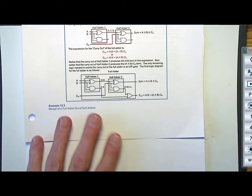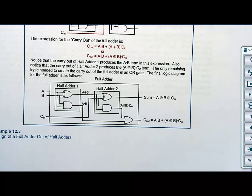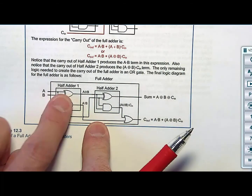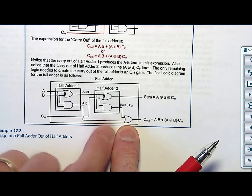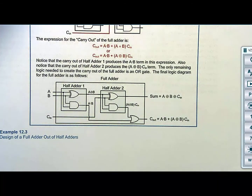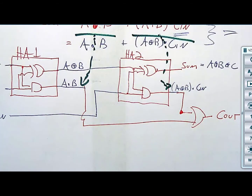And here's what it looks like drawn professionally. Okay? So, beautiful. What's so neat about this is that if you build a half adder as a component in VHDL, which is very easy to do, it's just 2 logic gates, then all you need to do is take these 2 components, instantiate them, put an OR gate there, and you have built a full adder. Now, what's the next thing that you immediately want to do? You're like, man, we took forever to do that. Why don't we put them all together and make what we call a multiple bit adder?